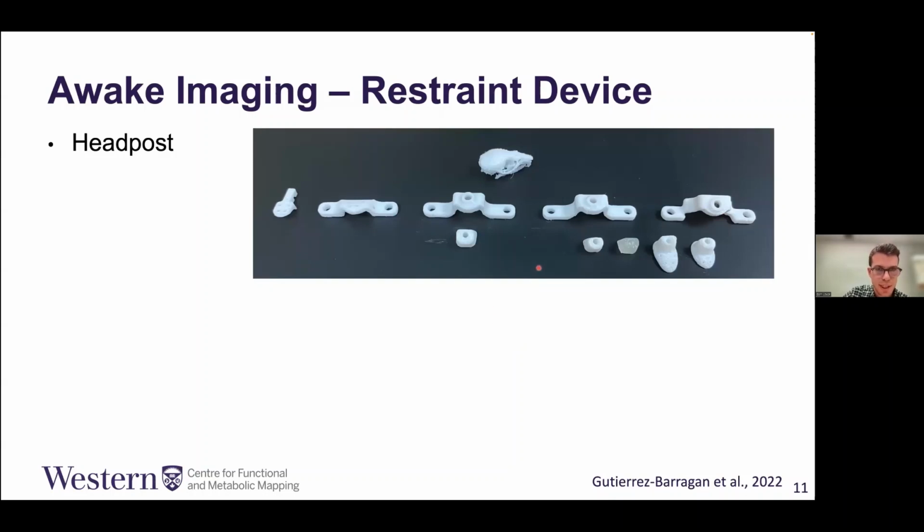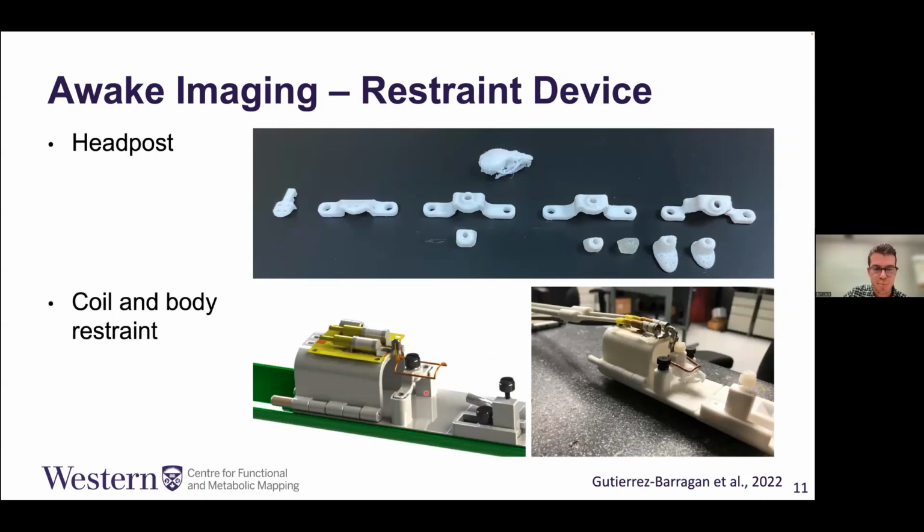It consists of attaching basically a head post nub permanently to the skull of the mouse. This is a 3D printed mouse skull to scale and just for reference. And then once the mouse has to be restrained, we attach one of these adapter bars to the head post using a screw, and then fit the mouse into the body restraint. So the adapter bar would fit into these two vertical beams, and the mouse would be secured just in between, and the body would be held just behind. The MRI single loop coil is shown just above. This is the CAD design, and then the 3D printed model is shown just to the right.